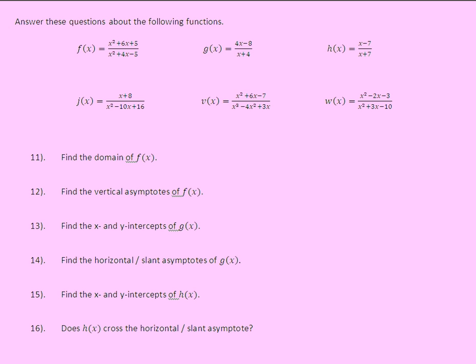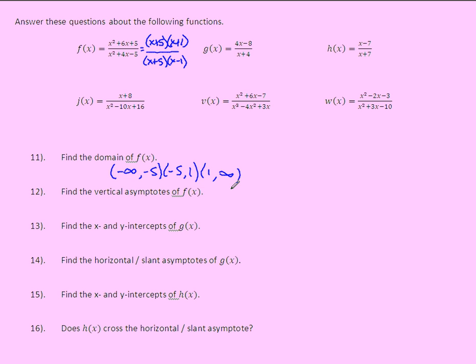Alright, these next questions are asking different things for each function. The first one asks for the domain of f of x. To do that, we need to factor f of x. So that's x plus 5, x plus 1 on top, and on the bottom, x plus 5, x minus 1. The domain will be, well, we need to look at where these breakpoints are. That's at negative 5 and positive 1. Negative infinity to negative 5, negative 5 to 1, and 1 to infinity.